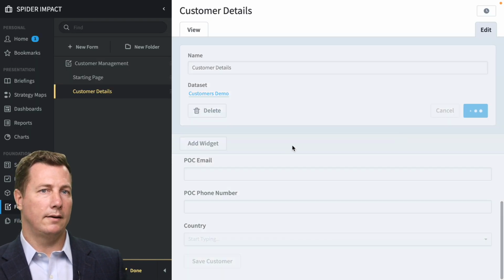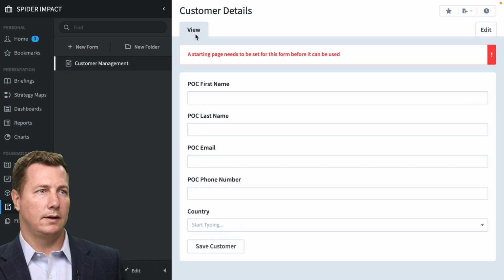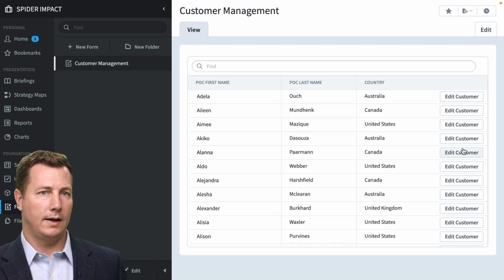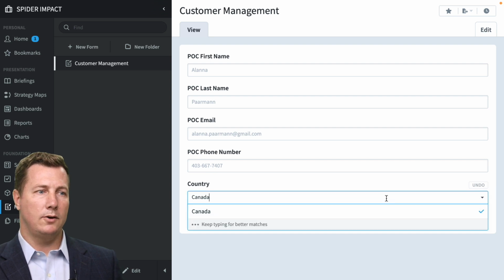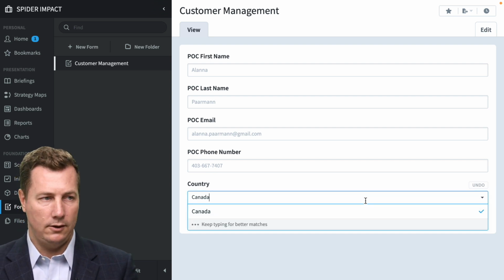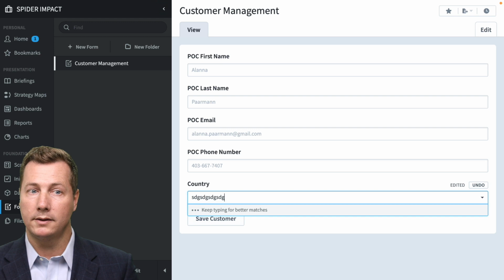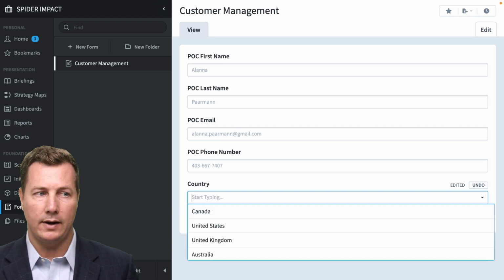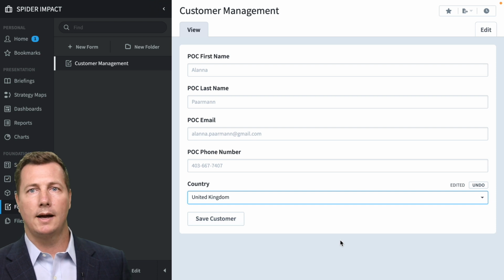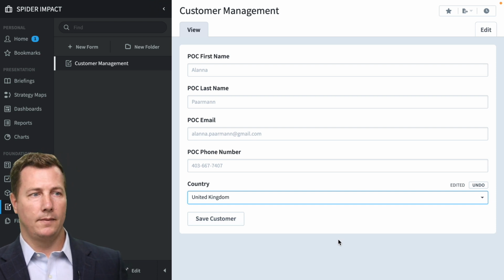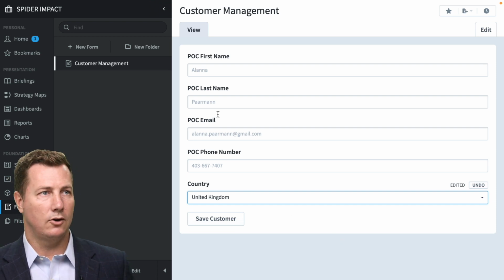So let's save that. Let's take a look at our form. Going to edit this customer. Oh, great. There's a predefined value, and I can choose. I can type whatever I want, no problem. But if there's nothing in there, it's going to suggest values from other records, saving me a lot of time, reducing mistypes. All right, things are looking really, really good.